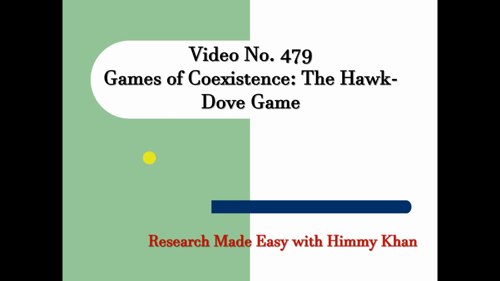Today I'm going to explain a different type of game, a game of coexistence, and it is titled the Hawk-Dove game. As the name suggests, this game is not between a hawk and a dove, because then the outcome would be certain. Instead, it means that a single species of animals may have different types of behavior. The behavior may be like a hawk or like a dove. So be with me and kindly watch this video till the end so that you can understand games of coexistence.